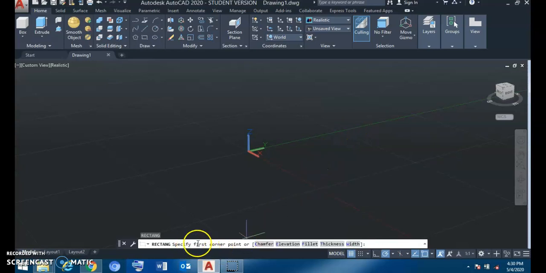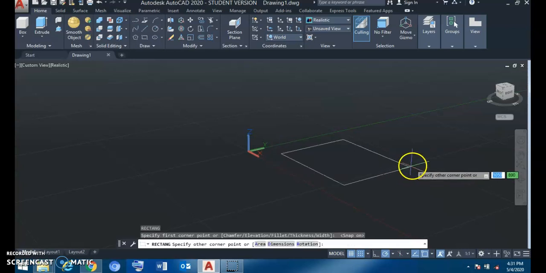The rectangle says to specify first corner point. So I just take one corner here and I will activate my snap mode on. Here we zoom in a bit. You just click on one point and then specify the other point.